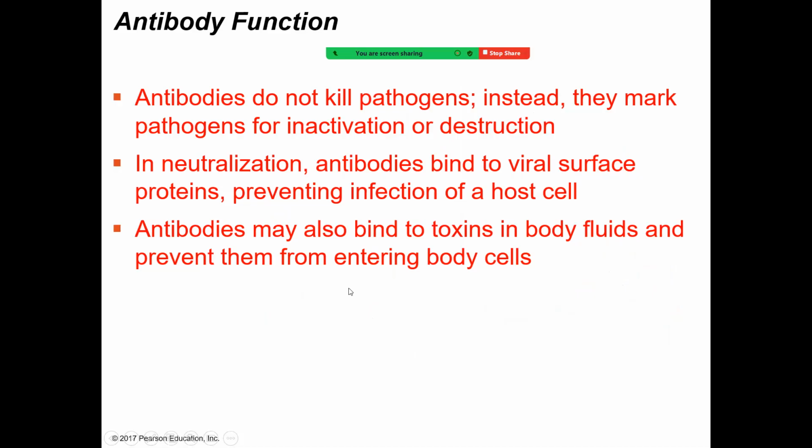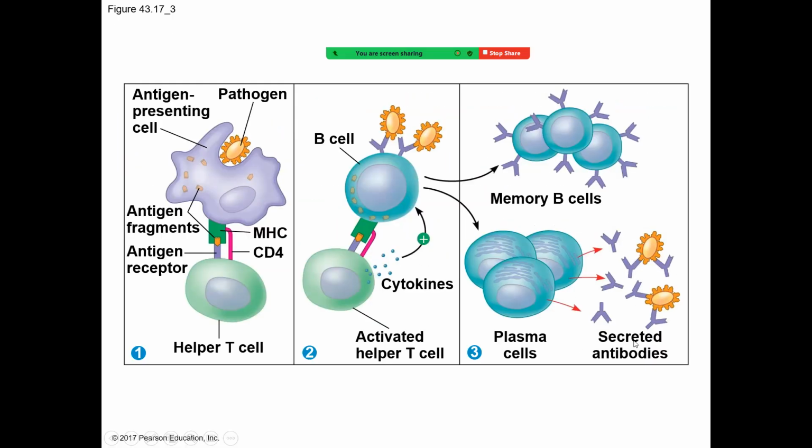So when we're thinking about antibodies, the antibodies are important. Again, those are those Y-shaped molecules that are secreted by the B cells. They don't kill the pathogens directly. Instead, they actually mark the pathogens for either destruction or inactivation with several different methods. So here's an example of what happens when an antibody binds to a pathogen. You can see these are the antibodies that have been secreted. This is a bacterial cell that has been bound by the antibodies. So now we need to figure out what happens next, right? The first step is that those antibodies are now bound to the pathogen, but then how do we get rid of those pathogens?